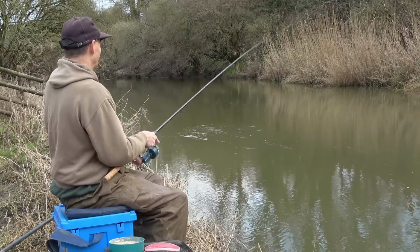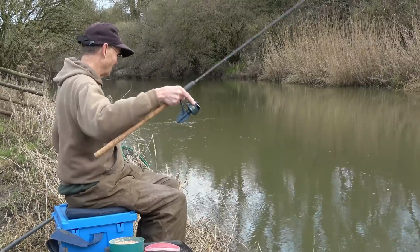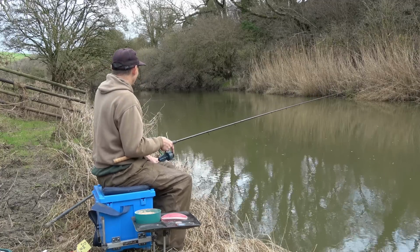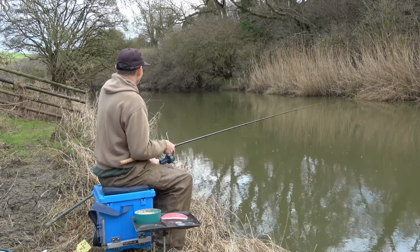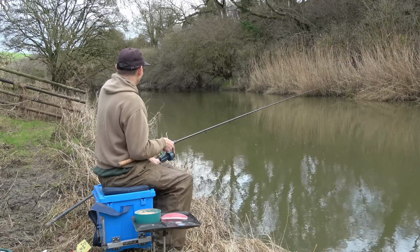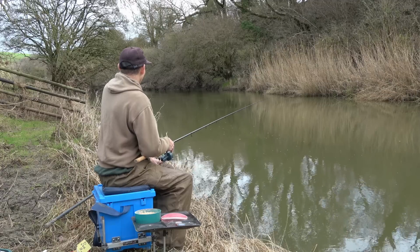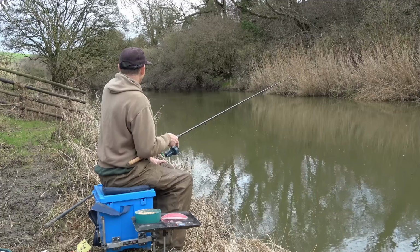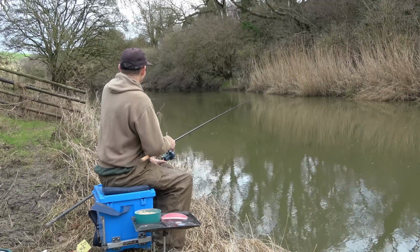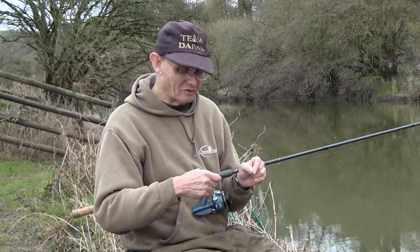Well, it looked convincing. That's the bottom. I'm surprised no more bites so far. There's obviously some fish down there, feeding quite light. There's plenty of small chub through here, some perch, good perch, gudgeon, lots of little dace, little roach. Just going to try a tactical change.